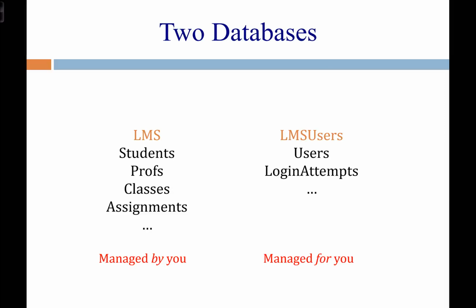This LMS users database, so how do we create this? How do we make these tables? The users table, the login attempts table, how do we know what columns to put in there and everything? And turns out we actually don't need to do that. It's done automatically with a tool. So let's take a look at how that will work quickly.